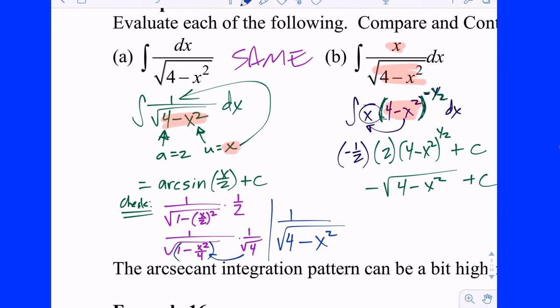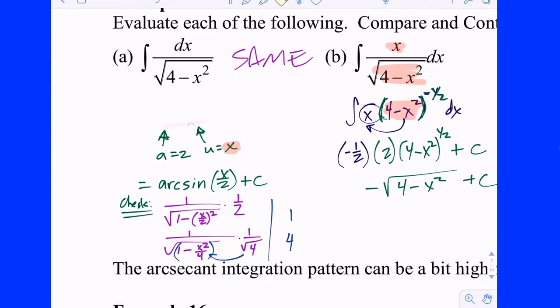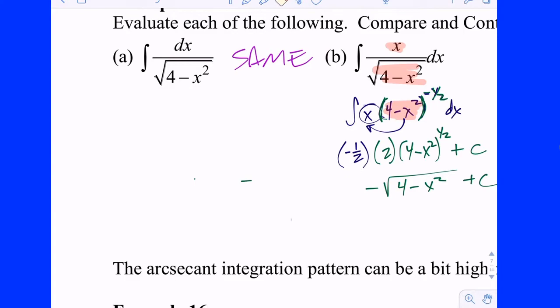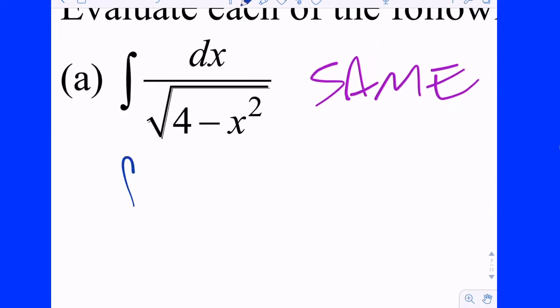So it works. Now, if you didn't want to memorize the form, guess what you would have to do algebraically? When you see something like 1 minus x squared, you would actually have to do exactly what we did here, but in reverse. You would have to put it into 1 minus x halves squared form. And you would have to say, oh, x halves is now my inside function. Its derivative is a half. This 1/2 goes along for the ride. I'm off by a 2, and that's a lot of algebra. You wouldn't want to do that. So just memorize the forms. Let me show you what that would look like.